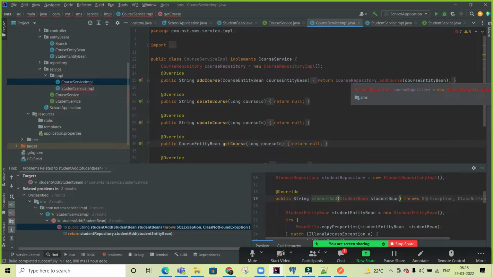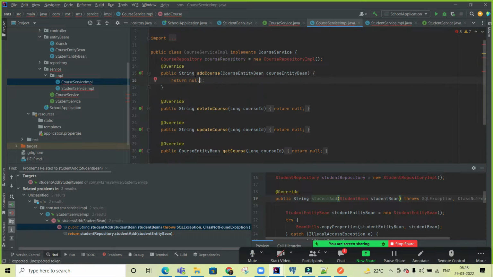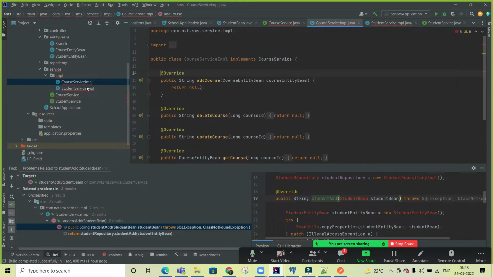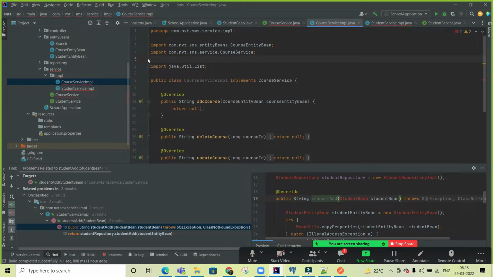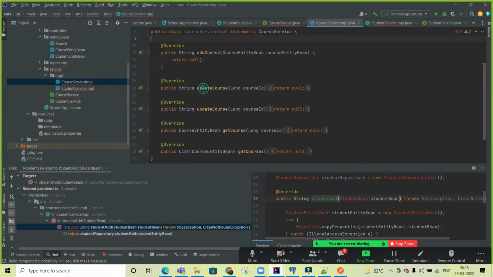So I think I'm returning null right now over here, and I'm removing this one. No need of this method. I'm doing this one. Fine. There is a problem in this one. I'm removing all things. It should be okay now.